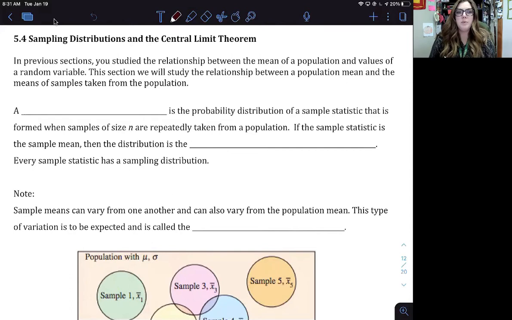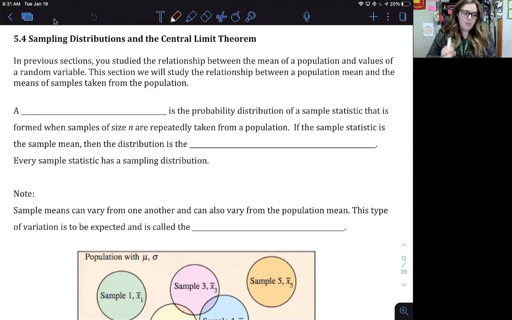So remember, a sample of a population is just a subset. So if we're looking at students at Basehor Linwood High School as our population, then a subset or a sample would be the senior class, female students, students in the top 10% of their class. Okay, so each of those are different samples. And what we're going to look at now is if we take each of those samples, some of them may overlap, but if we find the mean of each of those, we're going to look at what's the relationship between that and the actual population.